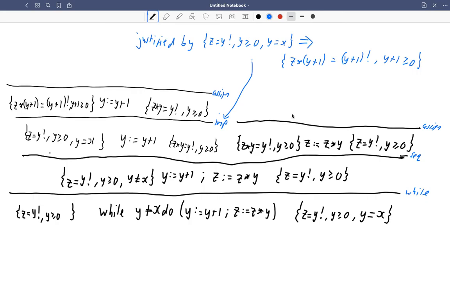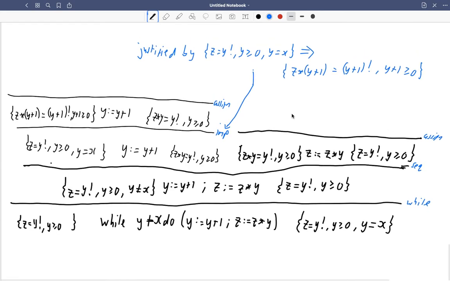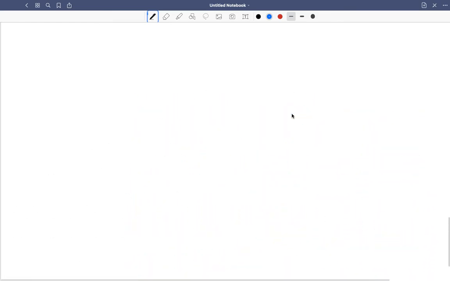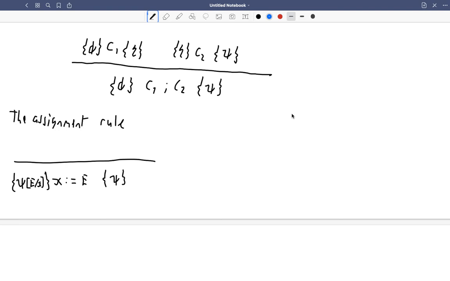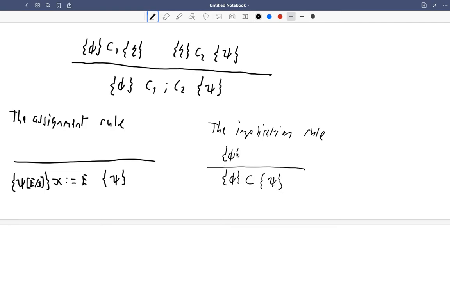We still haven't completed the proof of the whole program. Oh, sorry, before doing that, let's just write the last one, the implication rule, which is that in order to show any Hoare triple phi C psi, it's enough to show some Hoare triple for C with different properties.